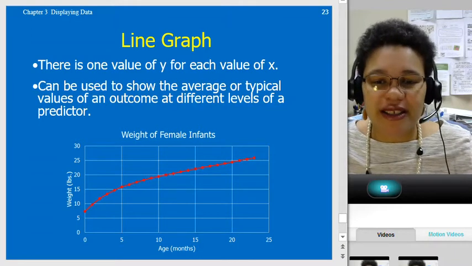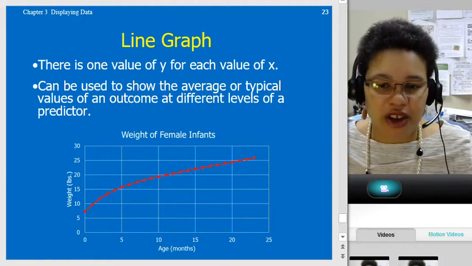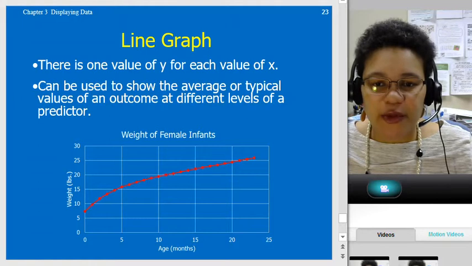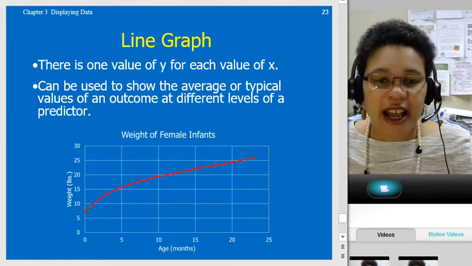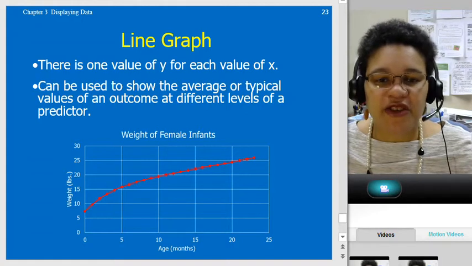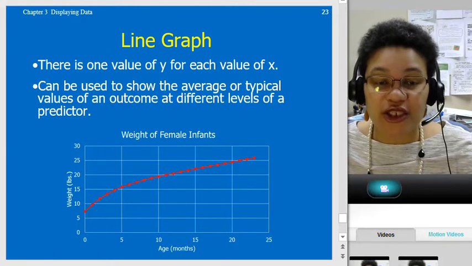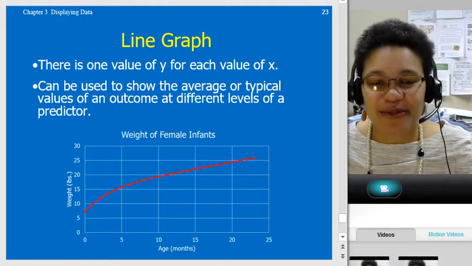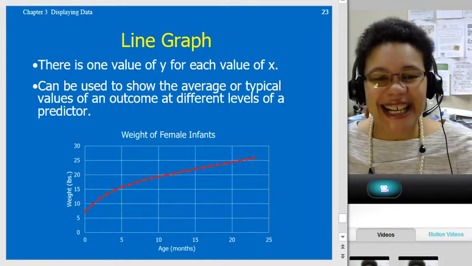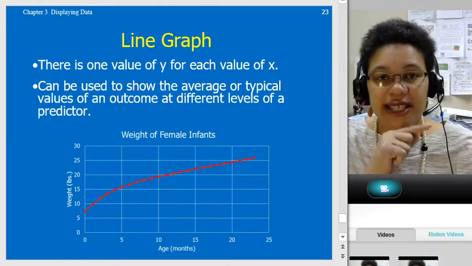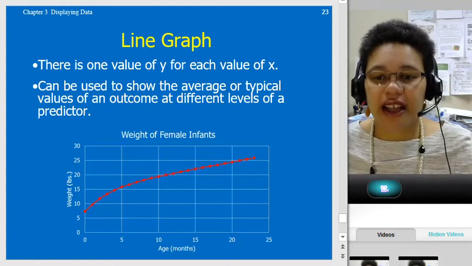So here's age in months, so 0 months to 25 months old, and then weight in pounds, 0 pounds up to 30 pounds. So let's see. A 2 year old would be about 24 months, and we would expect them to be around 25 pounds. And at birth, we would expect a baby to be around 7 pounds or so, right? On average. At 0 years old, my baby girl was 5 pounds 10 ounces. So she was a little below average, but she's since made up for that. All right. So a line graph. One value for y for each value of x. So you get these dots that line up and then they can be connected with a line.